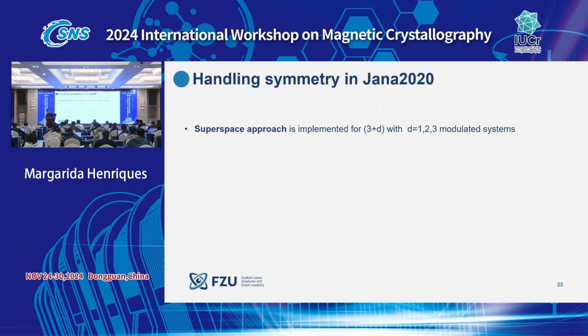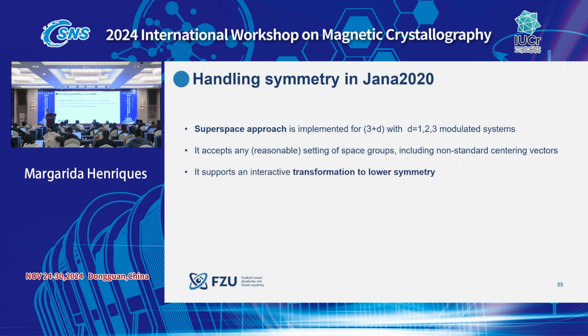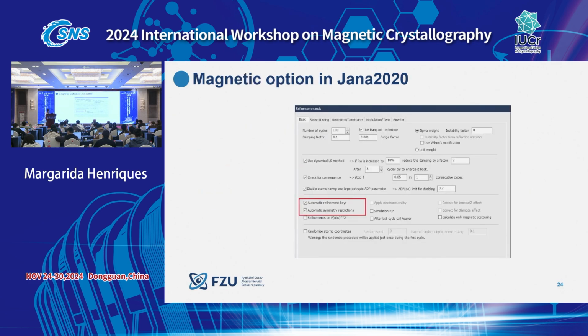For the magnetic moments, all symmetry restrictions are derived from the list of magnetic space group operators and the atomic positions. These symmetry-detected relations that Jana generates are activated by default also for the magnetic moments. They list the restrictions and generate the commands that you need to use during the refinement. You can disable these, but then you are on your own. You have to input all the constraints that your structure needs in order for the refinements to proceed.